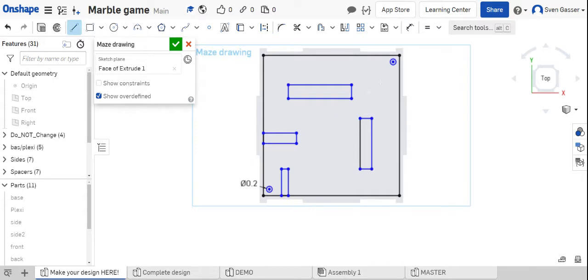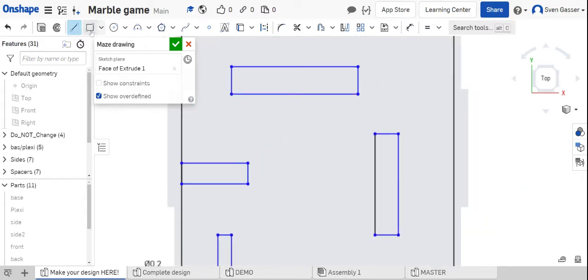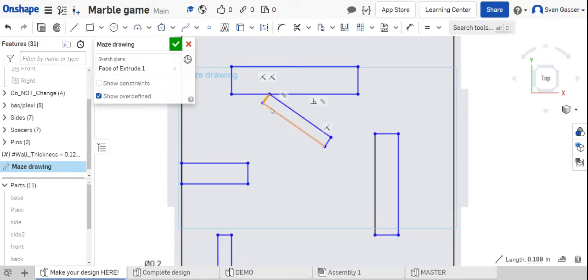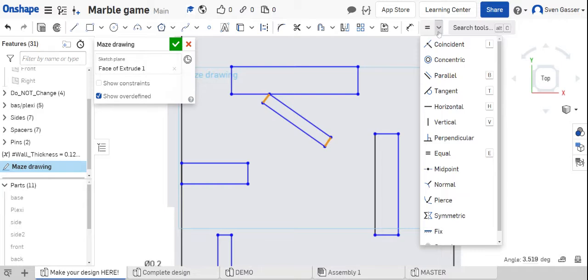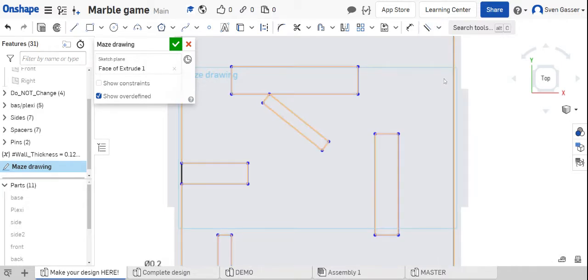If you want to have a wall that's at an angle, I would not use the rectangle tool. I would use the straight line tool, and then make it at a right angle. And then when you finish your rectangle there, you're going to have to force these two to be parallel. So this line and this line are not parallel right now. We want to force them to be parallel so that it's a true rectangle, and you'll see it changes a little bit when you do that.